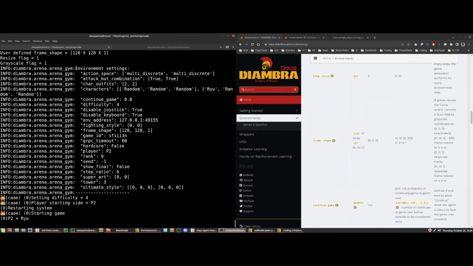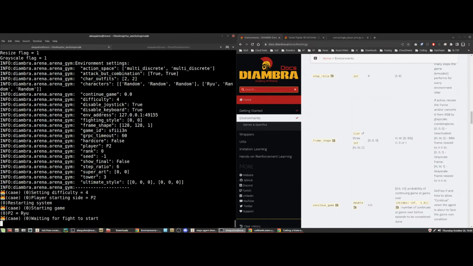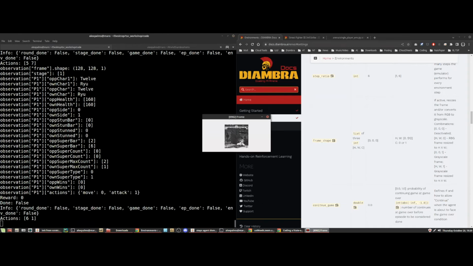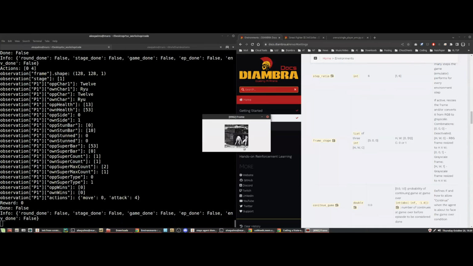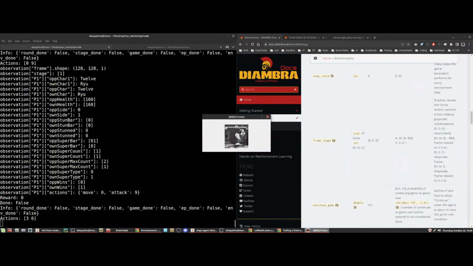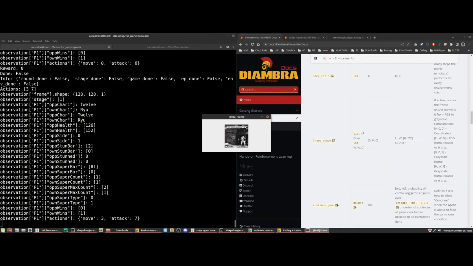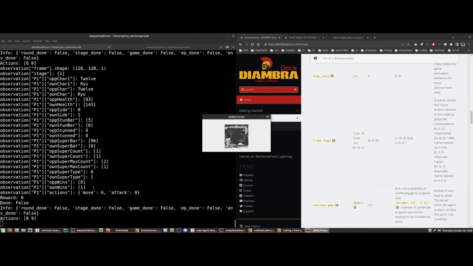These are all choices that you will need to make when you are building your own agent, whether to use RGB frames or colored ones, or grayscale ones. Now, as you can see, the frame is in grayscale here. And Street Fighter comes with more information in terms of the observation dictionary.